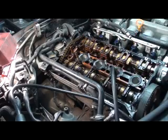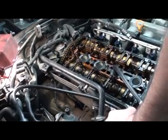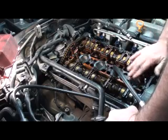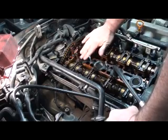We don't need a lot of pressure on it. Get the air hose. See if I can figure it without knocking everything over. Oh yeah. We've actually got air coming out this hole here and this hole here.